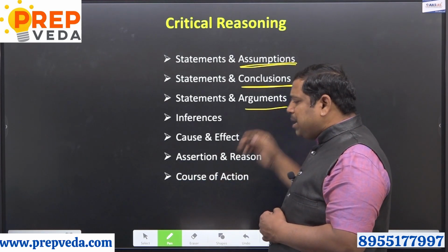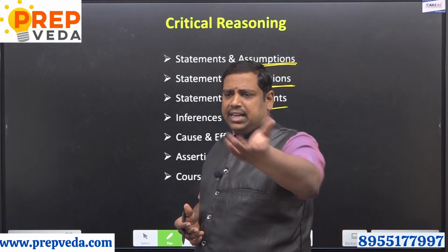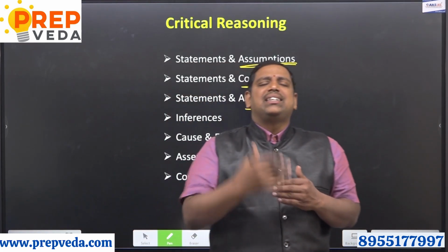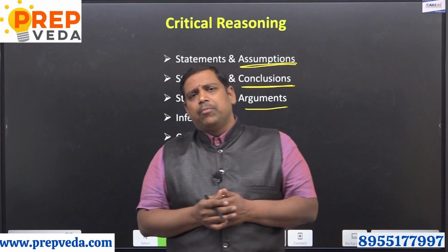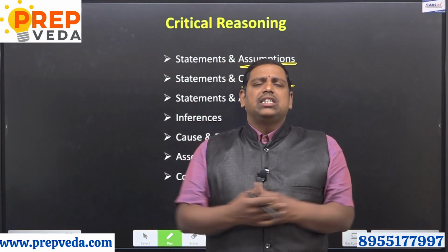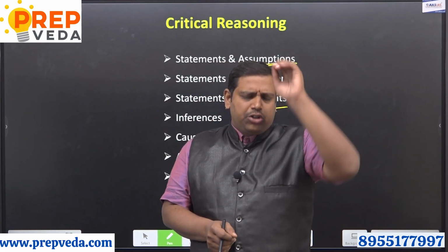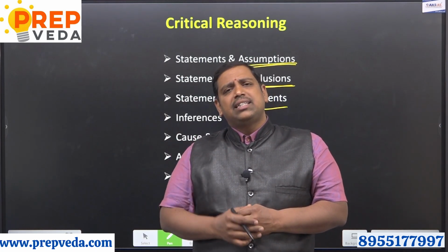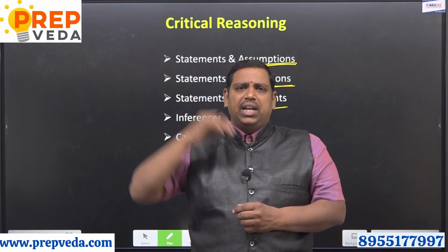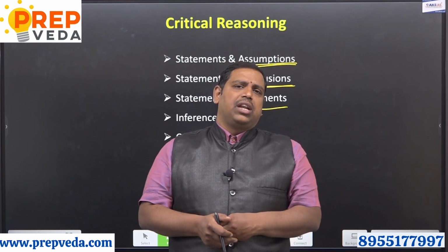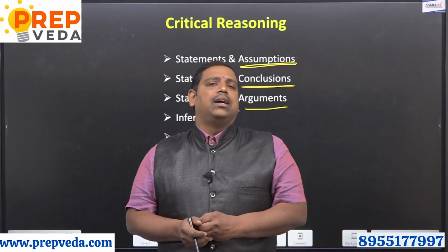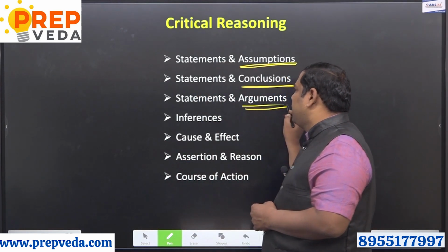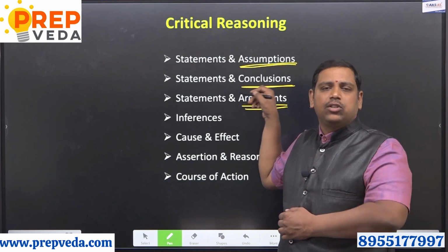Statements and arguments. Suppose the government has recently announced that the women's minimum marriage age has been increased from 18 to 21. There are some persons saying that no, it should be 18 only, it should not be increased. There are some people saying that no, it should be lifted to 21, that is the correct one, because nowadays maturity levels are not much better than in earlier days, that's why it should be increased. So there is an argument. We will discuss such arguments also in the classroom.